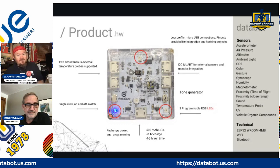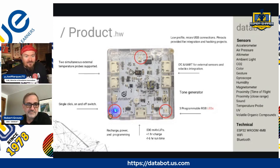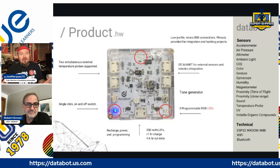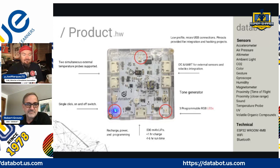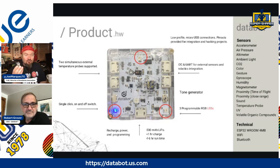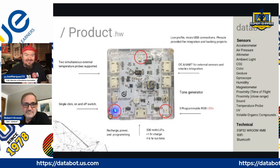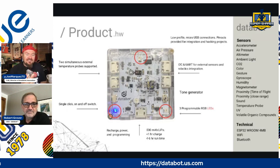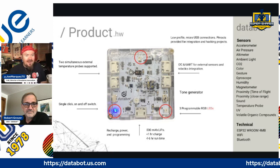Which means, as a science teacher, when I did a lot of physics, you're talking about the bungee jumping Barbie. We did a lot of physics where we're talking about, okay, if you have a truck going down a ramp and it's impacting a wall, what can we do to limit that impact? This in the truck could detect that impact. It can detect the acceleration. It can detect everything in this little device. And then you would just connect it to the computer and download that data. I think that's extremely powerful.